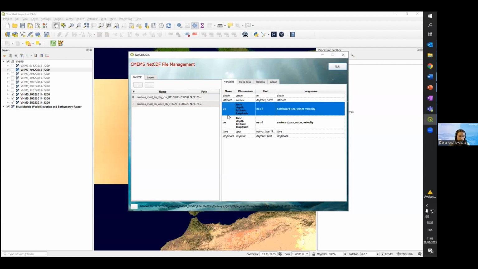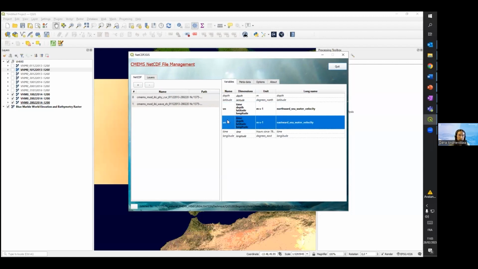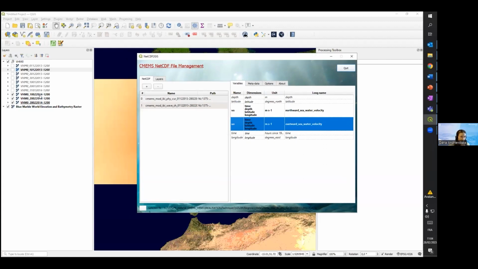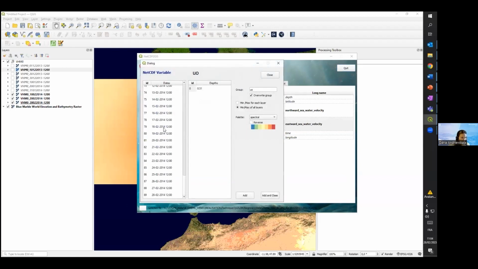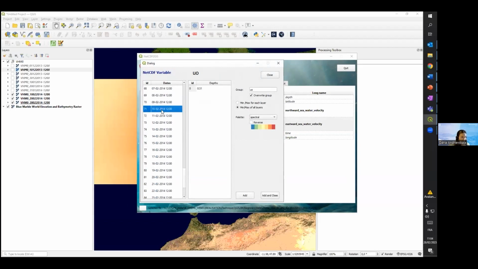So what we want to do is map these currents into our project, and that's why I said we use only one. We choose only one time frame, so as not to import too many things and not to lose time. So we decided, for example, let's choose 10th of February 2014. So I do the same. I choose my variable, I click add layers, and I choose 10 of February. Where is it? 10 of February, exactly.